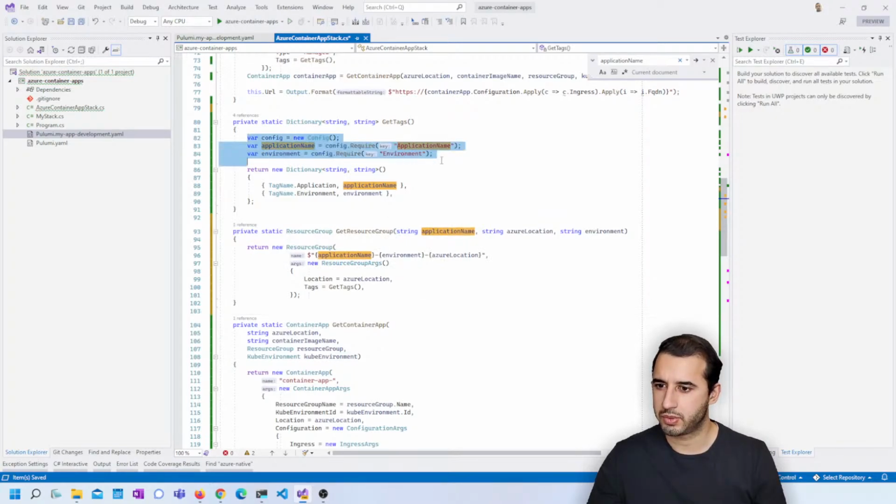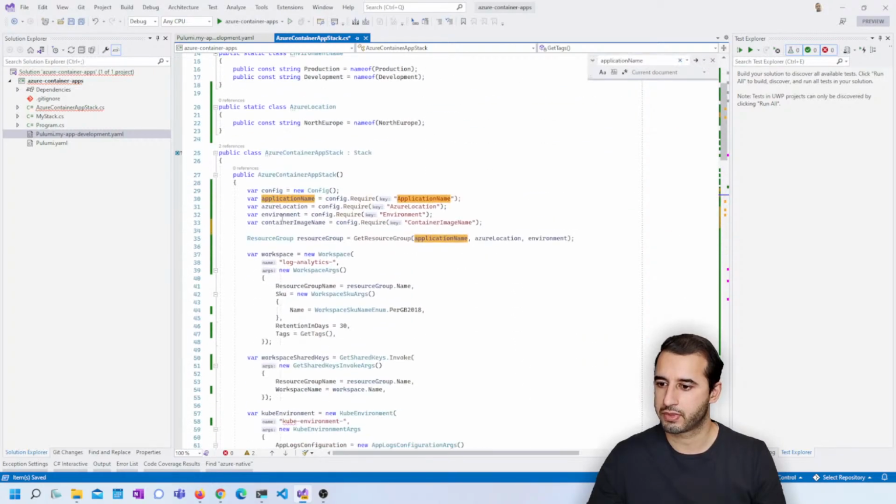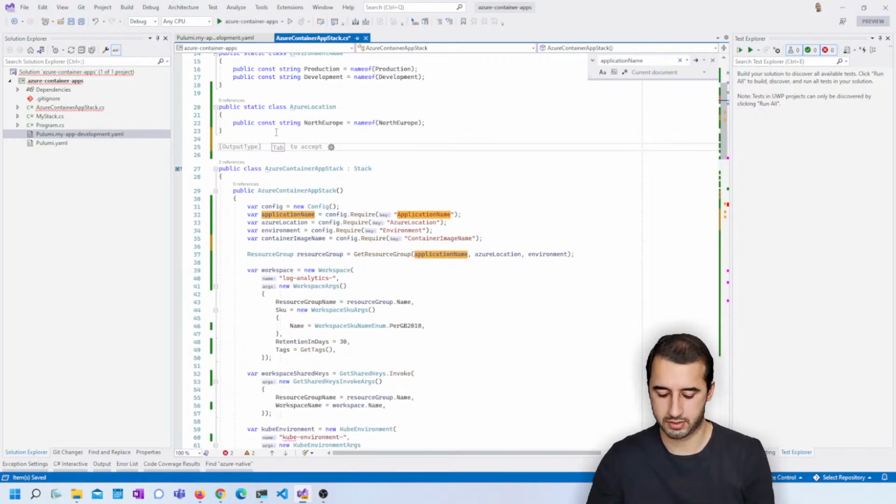So once again, we want to pull out. I don't like this. Let's create a new struct with all the config in it. That's what we should do. So we'll create a public record struct, record class.